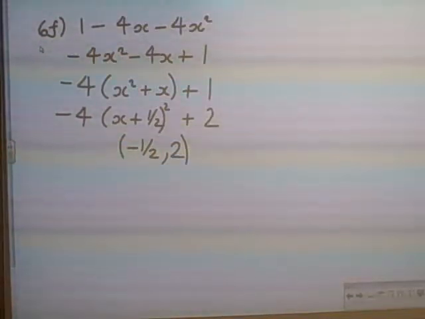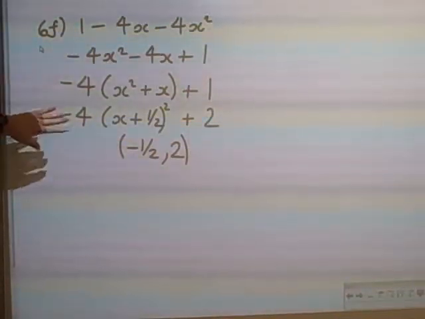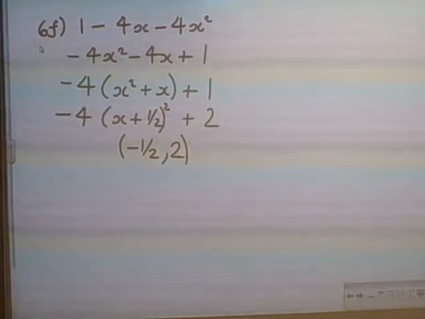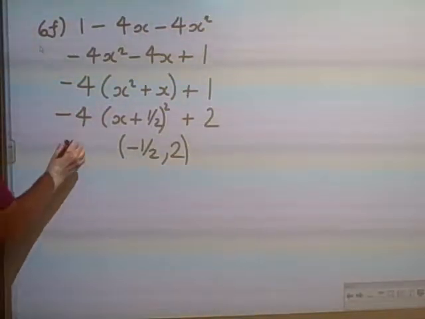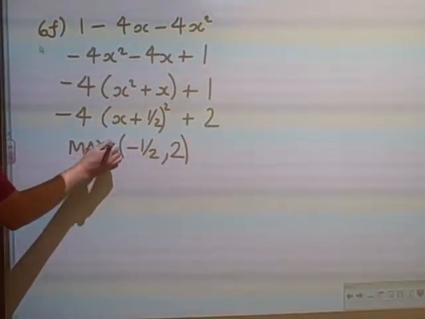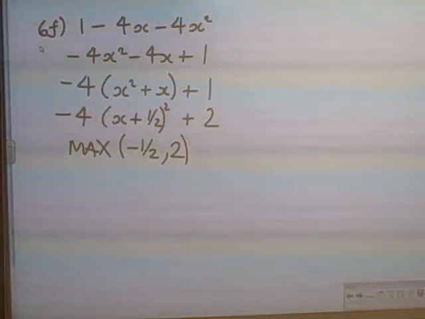That would be my vertex, and just remember that the 4 in -4 tells you the steepness, and the negative tells you it's upside down, so this is an upside down U, so that would also tell me that this is actually going to be a maximum as well. So that's really, I think, actually the last part of the question.